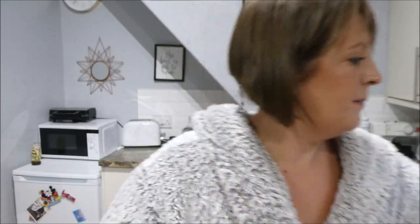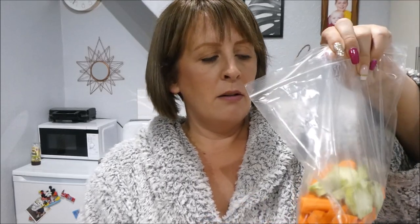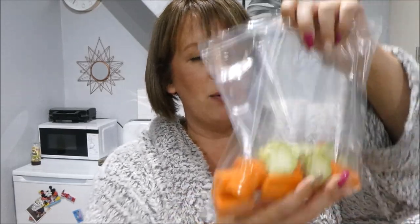The idea of dump bags is that you do all your prep on one day. Dylan's been helping me with some extra veggie prep today while we're also doing Sunday dinner. A dump bag is essentially one of these bags - or two of them - filled with everything you need for that meal. You can probably keep three in the fridge at one time, and if you want to make more than three you'll have to freeze the rest.